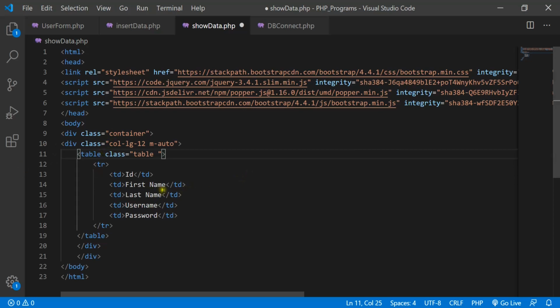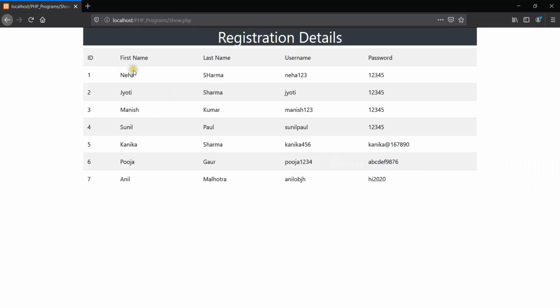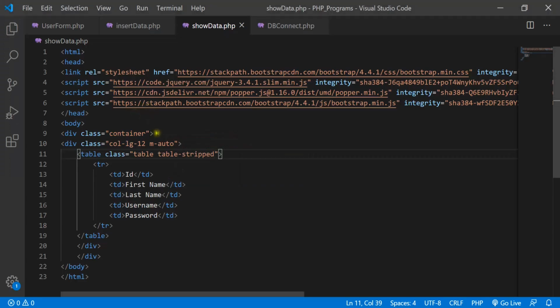I will be using here the class table, then bordered we can also use, but I'll be using striped. So when I'm using table striped, it will show me it in the strip format. Like as you can see, it is in gray color. Then the second line is in white color, then again gray and white. So this is called a striped table. So I will use this class. You can design it in any way you want. So this is it. We have designed the class.